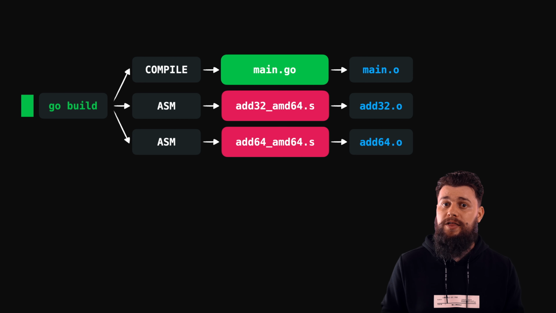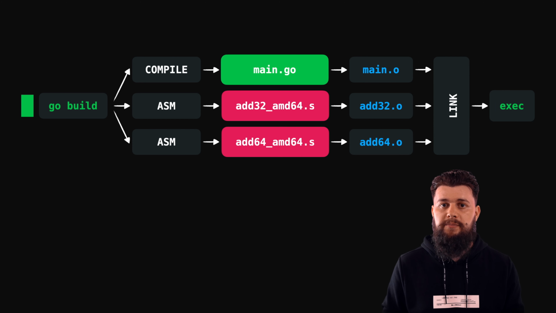And again, all that is really left to do is to use the linker, and the linker will take all these object files and generate a binary for you so that you can execute it on your machine. Now, with all this being said, with all this mouthful of explanations, let's dive into a couple of examples. Let's explore the standard library a little bit.